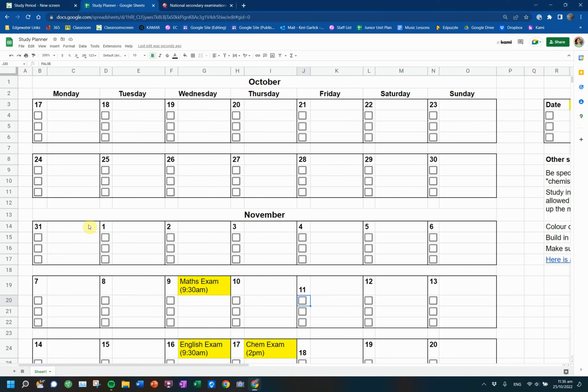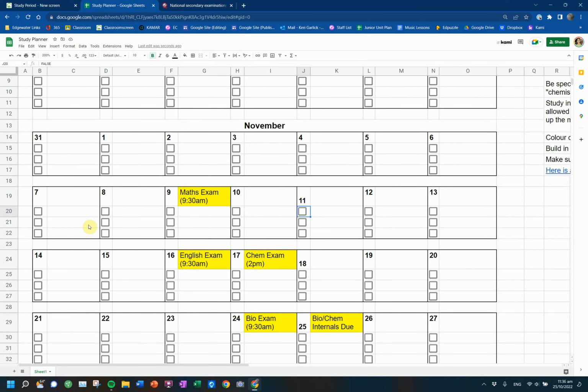The thing that I want you guys to remember is when you guys are studying, don't feel like you need to study everything at once. So if you're trying to study math, English, chem, and bio all at the same time and doing a little bit each day, you're gonna overload your brain and you're not gonna be able to learn the material in the depth that you want it and in the detail that you want it.